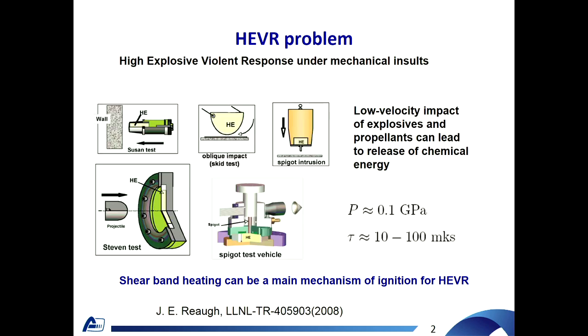Safety of different devices which contain high explosive or propellant is determined in many aspects by chemical reactions initiated by impact on high explosive with different velocities. For high velocities of impactor there are many different models that is used in engineering practice, but for low velocity of impactor or when pressure in material is less than 1 GPa and duration of this process is about 10 to 100 microseconds, there are few of such models.